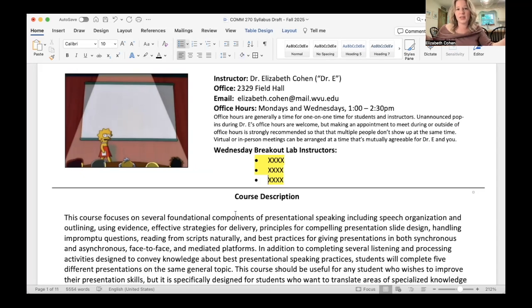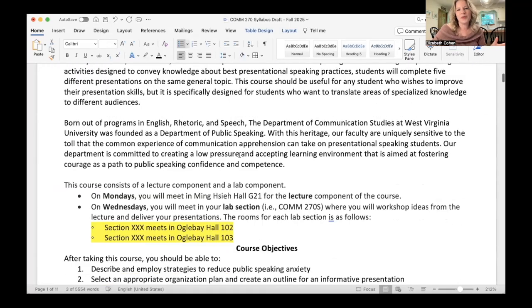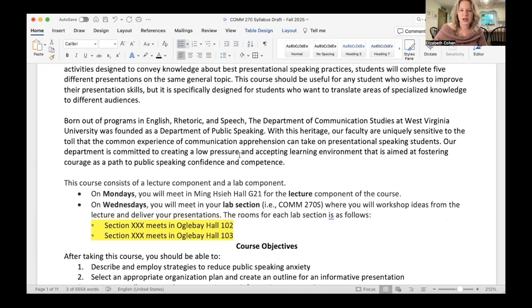So you're not going to do anything in the context of this larger class where everybody meets. What's going to happen is there's going to be breakout sessions. And actually, I'm recording this a week before school starts, and I don't know for sure who the lab instructors are going to be. They're going to be some of the wonderful PhD students in our department, but I'm not sure which ones yet. So that's why this is still blank here. But by the time you open it up, you'll know who your instructor is going to be. And they'll show up on the first night of lecture too, so I can give you an introduction.